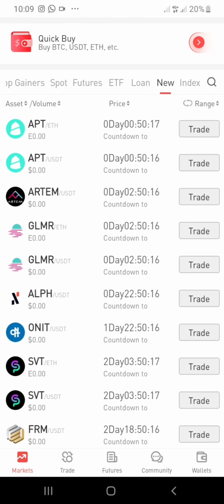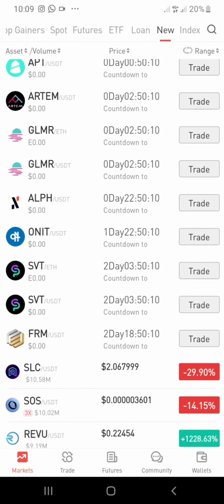Now here's the catch. If this coin already exists and has pumped before, and Gate.io is about to launch it, that coin will not do well. But if that coin has not launched anywhere, or has launched on just one platform elsewhere, not a very popular platform, just one of those small exchanges, you are going to make a lot of money from that. So you just have to be fast when you do this.